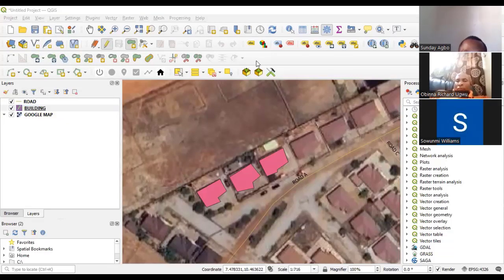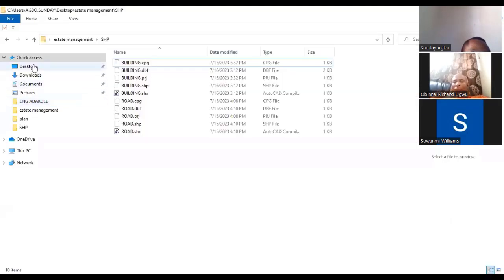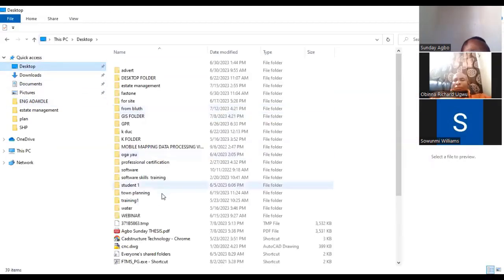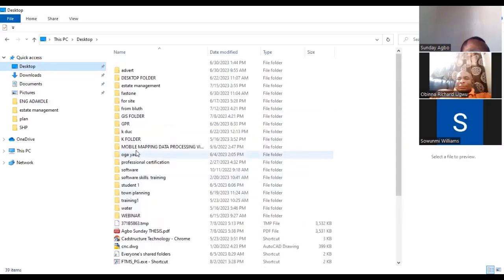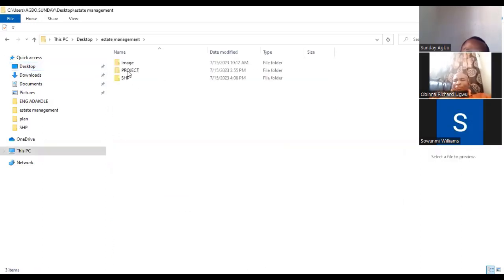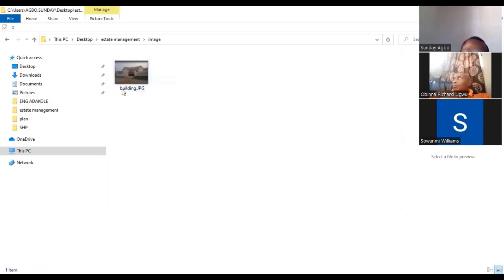So I'll go to my desktop, and then under the desktop, I have this estate management, and then I have image, which is where I kept my images, right? Okay, so I'll open it. Then this is a picture that I want to upload, or I want to tag.